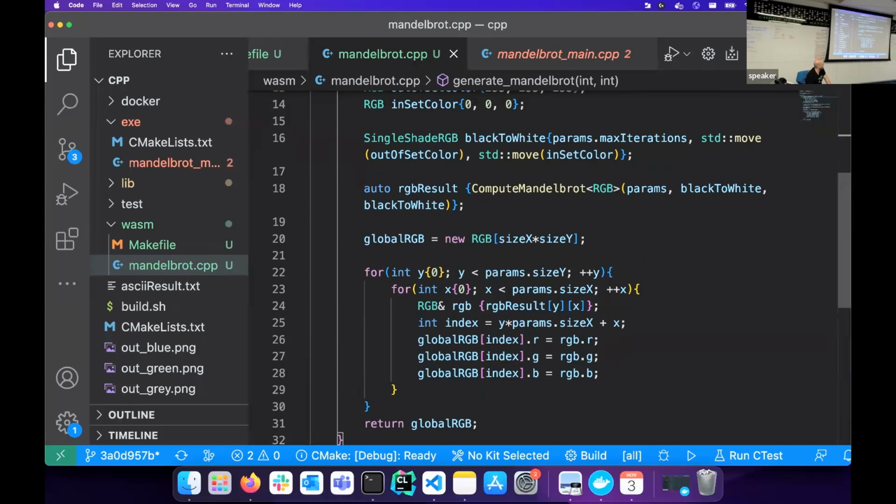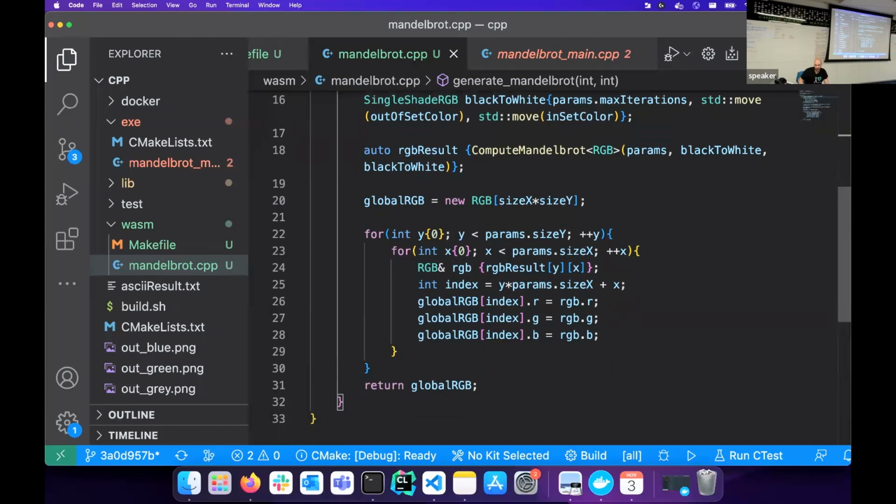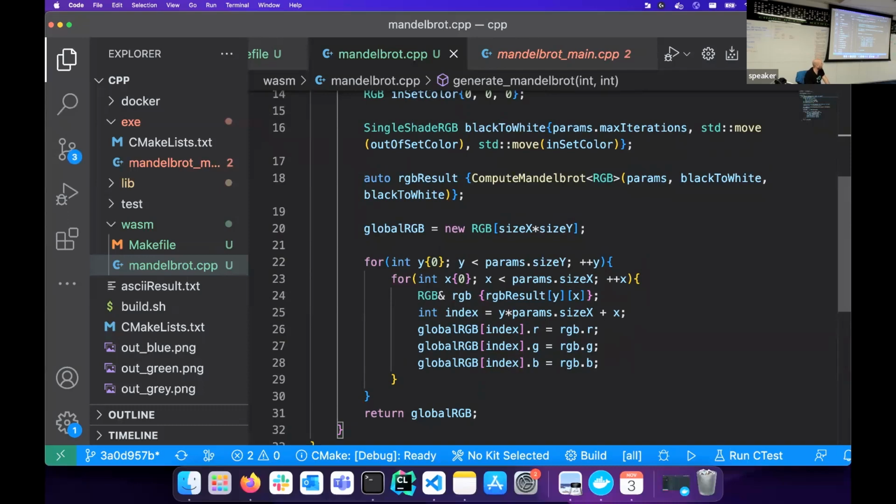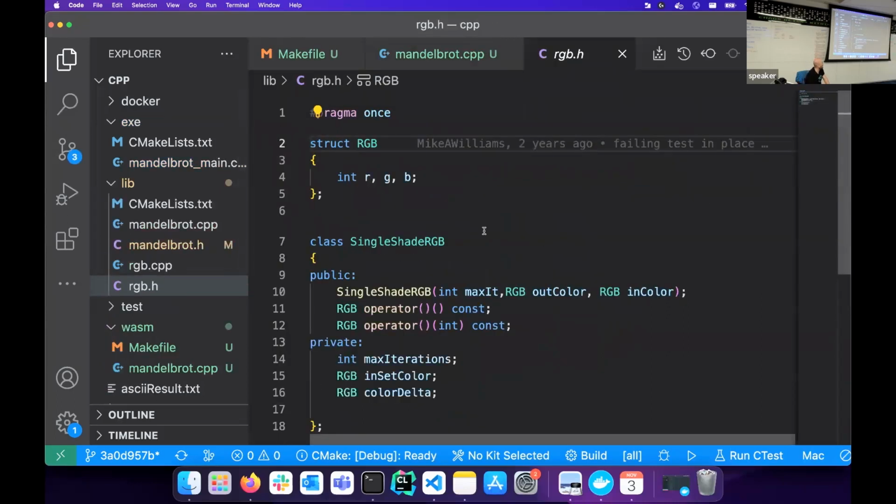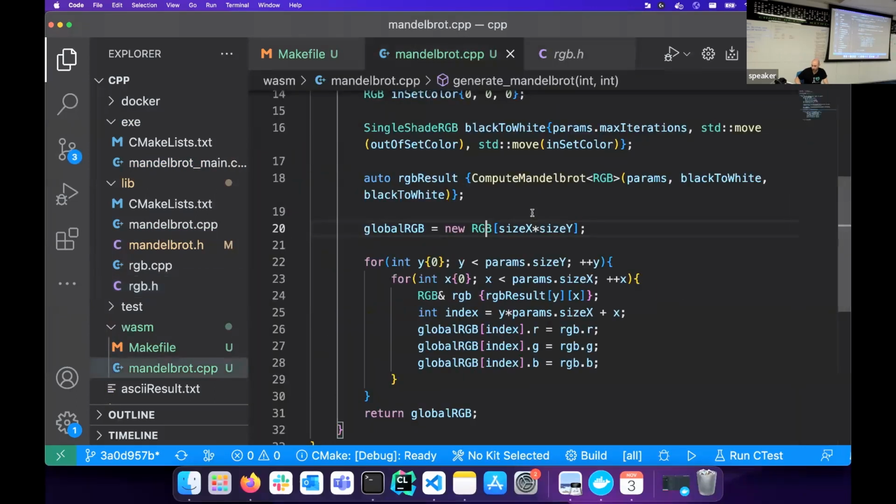So this was the part where you just had to have some knowledge of how his library works. And the C++ code here is really straightforward, right? We've got 33 lines of it. We've got a pointer to a struct, and that RGB struct is just our RGB values for what our colors are. And so we just go through and fill a flat array with all the values that we're going to need. It's really non-structured, but that's what we're going to have to do in order to deal with it in our JavaScript, right? So we've exported this.